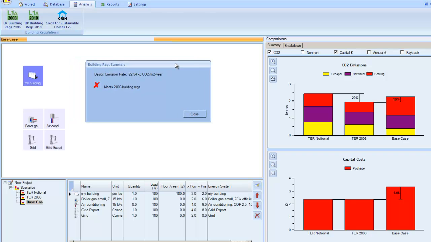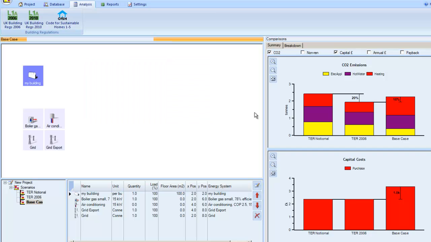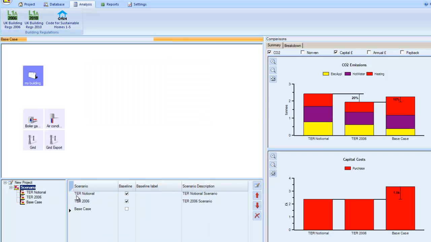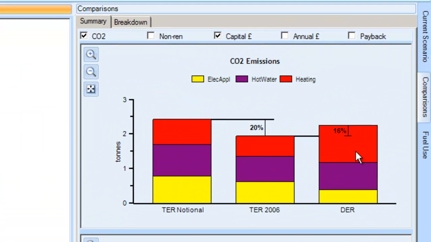analysis. It's telling us we don't meet 2006 building regs, and we can see on the right here that our base case, which I'm going to rename, here we go. If I call that DER, which stands for Design Emissions Rate, for the building regulations your design emissions have to be better than the target emissions, and we can see that they're not.